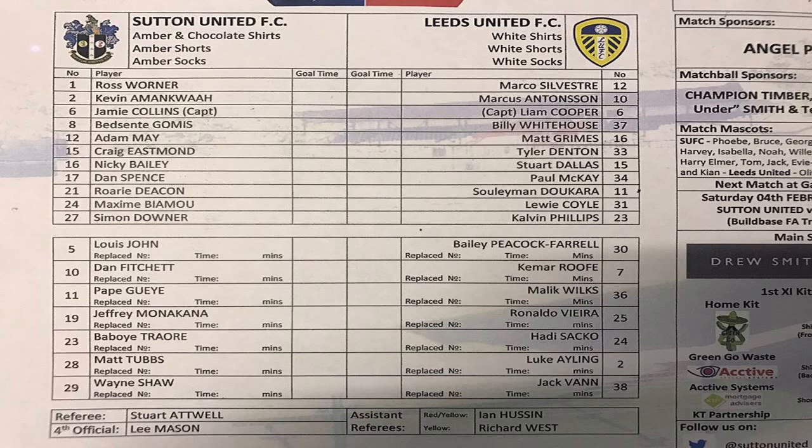Antonsen. Roof. No, nothing for Leeds. Ball cleared away. Coming up to the last minute of this game, it looks like glory for Sutton United. And we have 2 conference sides at the moment in the 5th round hat as Gomez goes down. A yellow card here. Stuart Attwell off in search of Hadi Sacco. Another yellow card for Leeds United. It is time for Sacco. Certainly a lot of frustration there from the substitute Sacco.